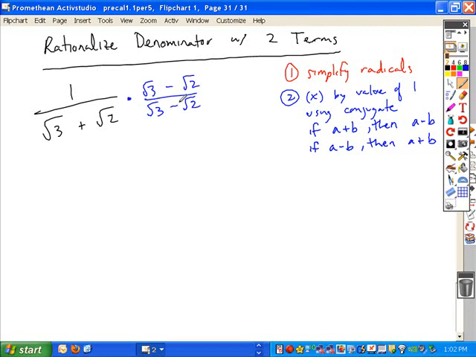The reason we do this is based on the expansion pattern of a plus b times a minus b. If you recall from algebra, when you expand this or FOIL this, your first is a squared, your outer is negative ab, your inner is positive ab. Those two terms cancel, they're exact opposites, and then you have negative b squared.